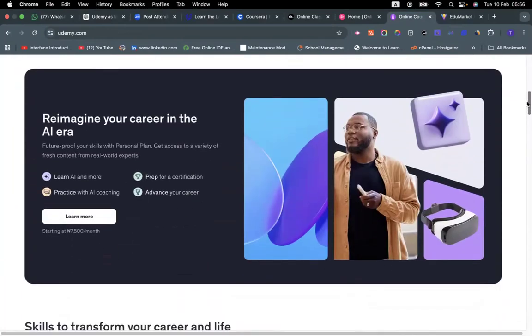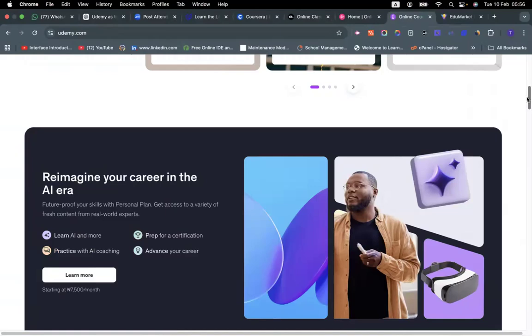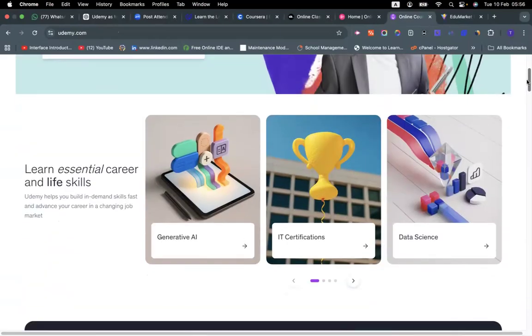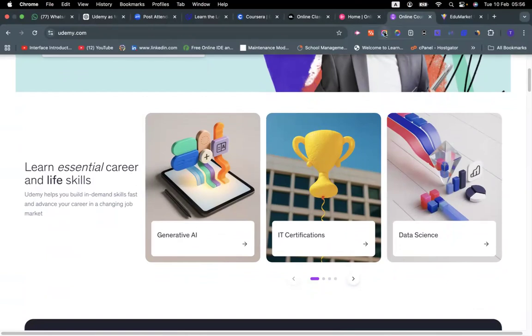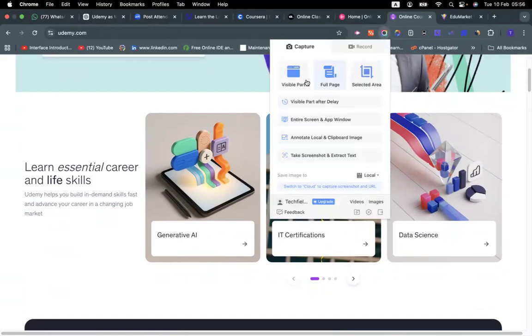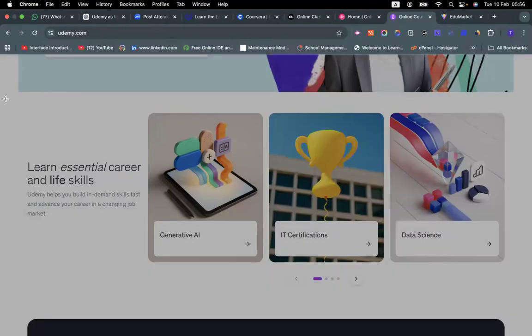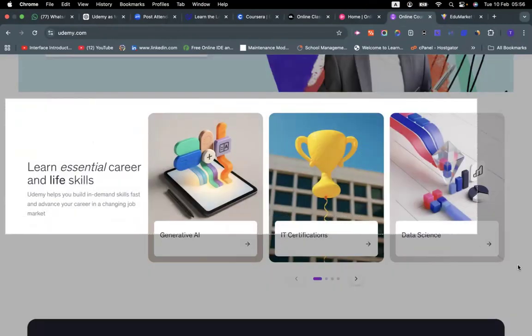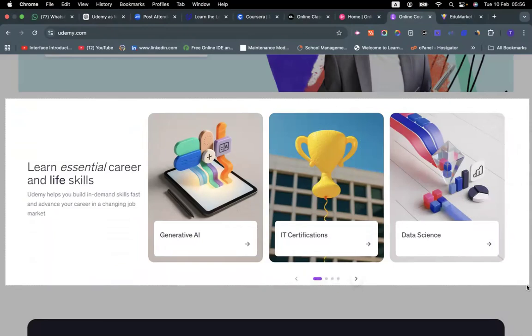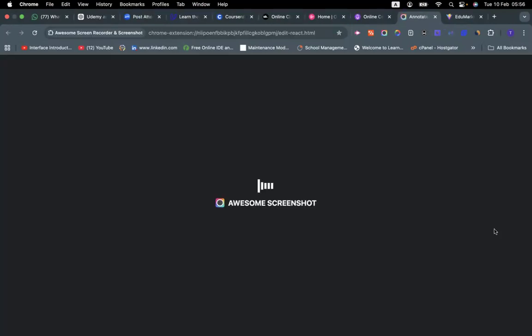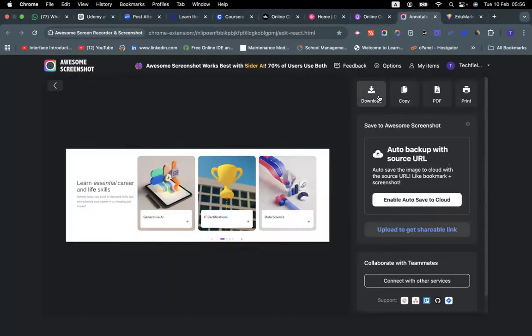What follows next? Okay. So let's screenshot this using Awesome Screenshot, only the visible part, or I can just do selected area from the beginning of the row to the end. Alright, so if you screenshot it, I will download.